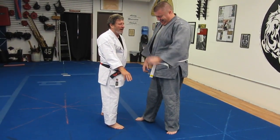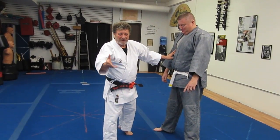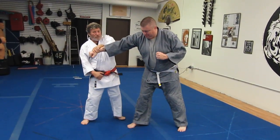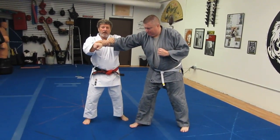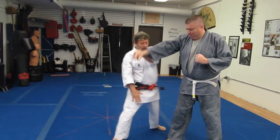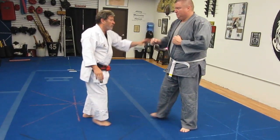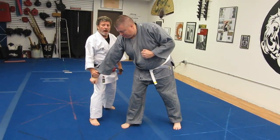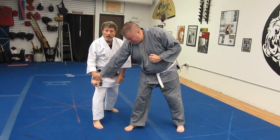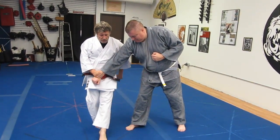Ready to go? So the way we implement that in a combat situation: a big guy throws a punch at you, and if you're just using force, I'm just going to hang on like a monkey on a limb. So what I've got to try to do is align everything I have here with this leg. One more time. Redirect, align, and now look at his position. He has nothing here, so I can throw him straight forward.